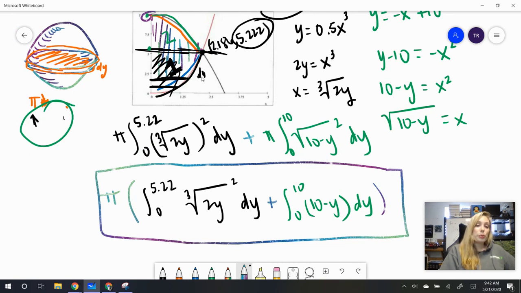So a couple of things for this question. One, there are two pieces of this. There are the bottom piece and the top piece. It's important to break them up into the bottom piece and the top piece because the radius is changing by a different rate. And then because we drew the height in the y direction, you have to get everything in terms of y.